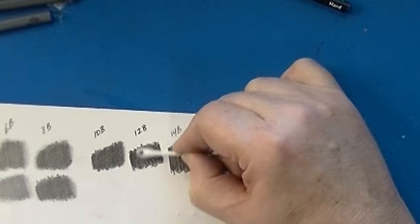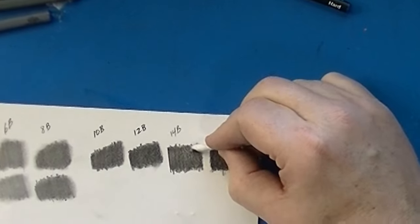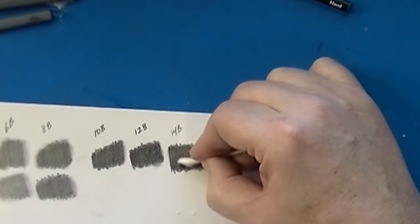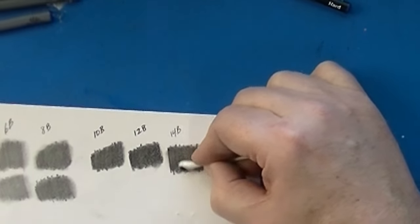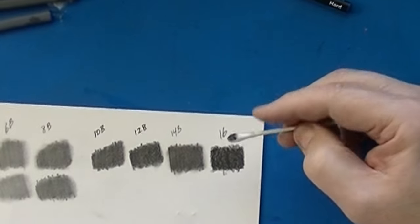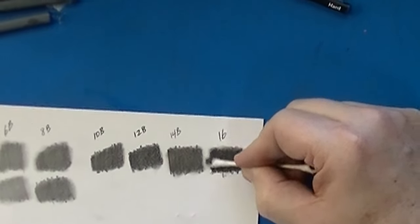Okay, that blends good. Let's blend that. Now, the thing about when you try to blend like a hybrid pencil, it often doesn't blend very well. It has a kind of dotty look to it, if I was to describe it. And so that's what I'm expecting to see somewhat here. Oh boy. Yeah, there's charcoal in here for sure.